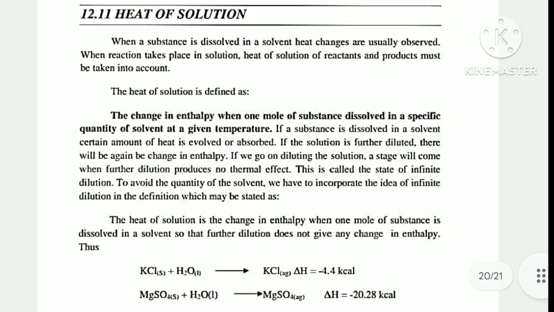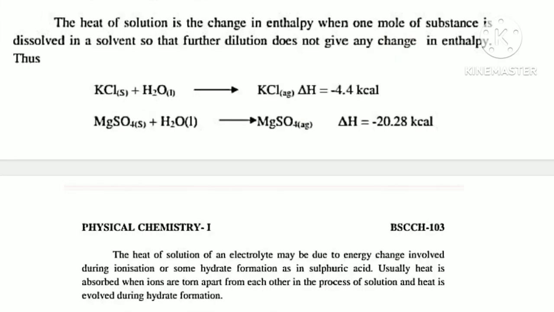To avoid specifying the quantity of the solvent, we have to incorporate the idea of infinite dilution in the definition, which may be stated as: the heat of solution is the change in enthalpy when 1 mole of substance is dissolved in a solvent so that further dilution does not give any change in enthalpy. Thus, KCl plus H2O is equal to KCl (aq). In this, delta H is equal to minus 4.4 kilocalorie. MgSO4 plus H2O is equal to MgSO4 (aq). In this, delta H is equal to minus 20.28 kilocalorie.